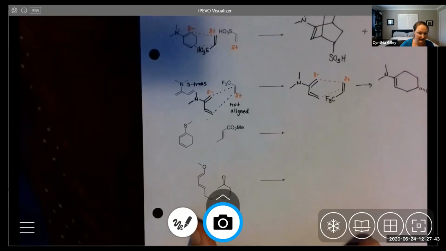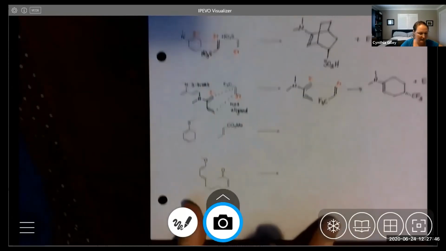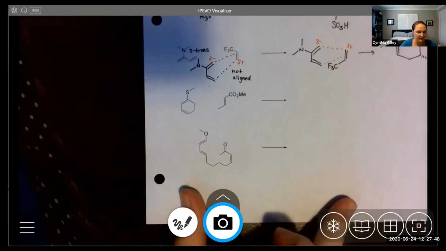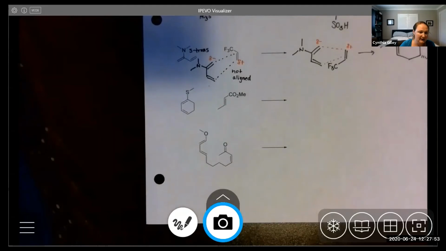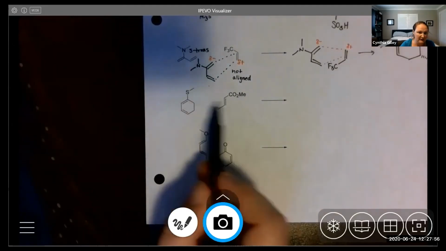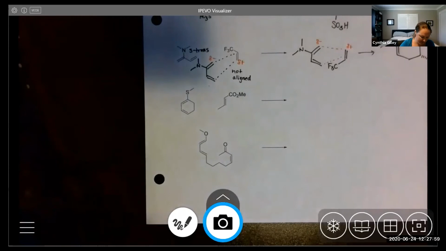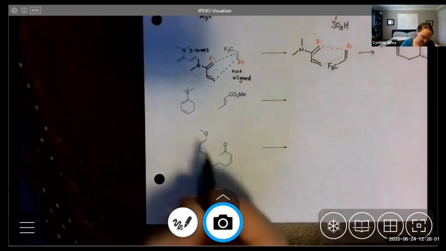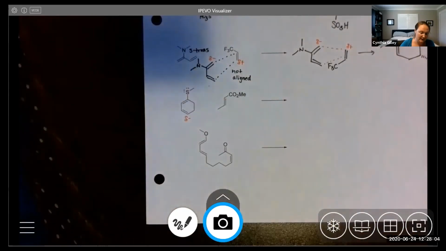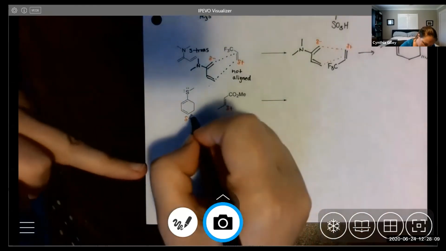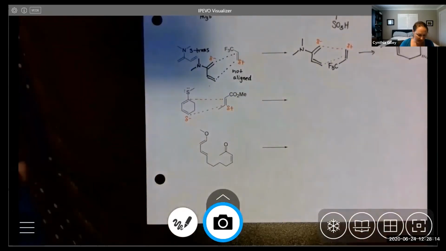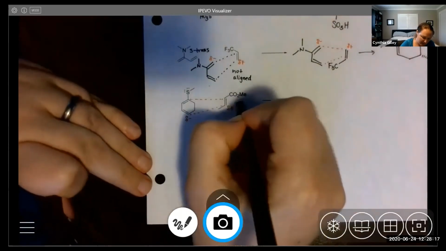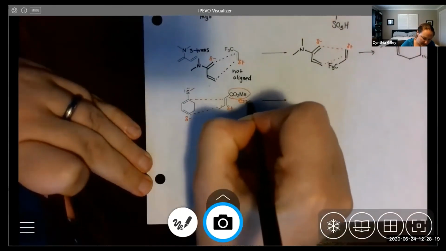Going quickly, you can always watch it back or let me know if you want me to stop and go slower. The diene right now is S-cis, so that's good. There is no internal plane of symmetry, so I have to consider partial charges. The sulfur lone pairs will push electrons all the way to delta negative down here, and my delta positive there. So technically these are in alignment. The problem is that I want to make sure this really should be endo.